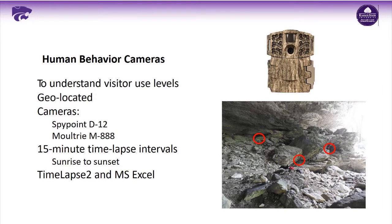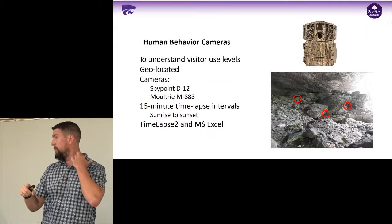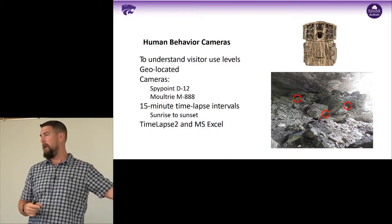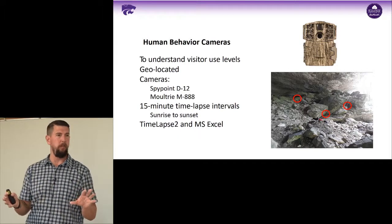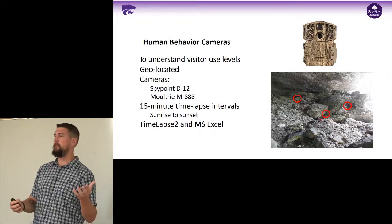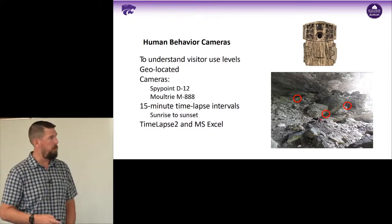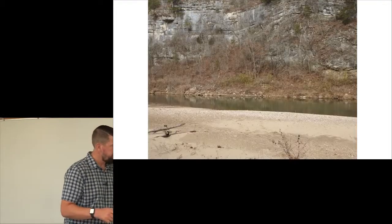We can observe their behavior, but in most cases we're trying to compare the pictures we're taking with these cameras to the norm curve we saw earlier, and see if people are even perceiving the number of people correctly, right? So we can take the subjective and the objective data and compare the two to get a more robust sample and a better understanding of what's happening at these places.